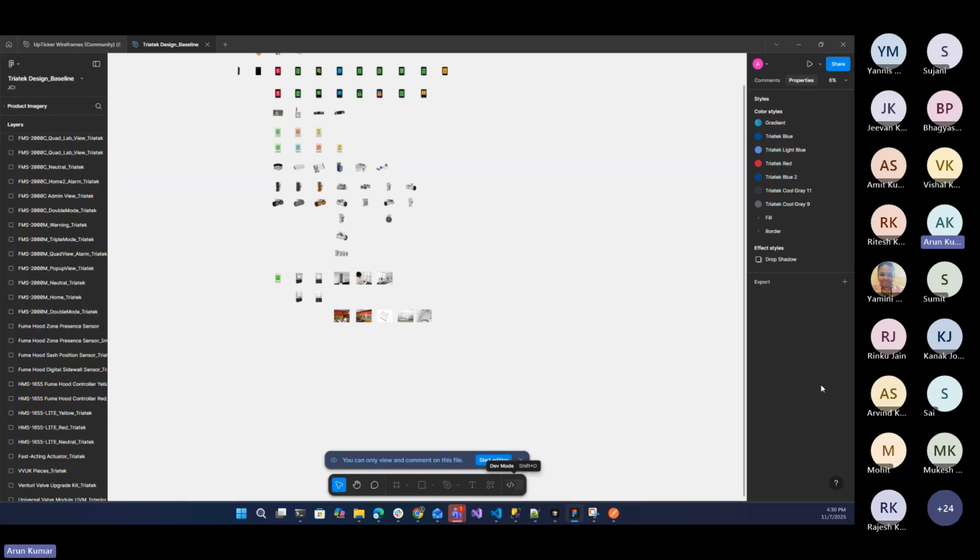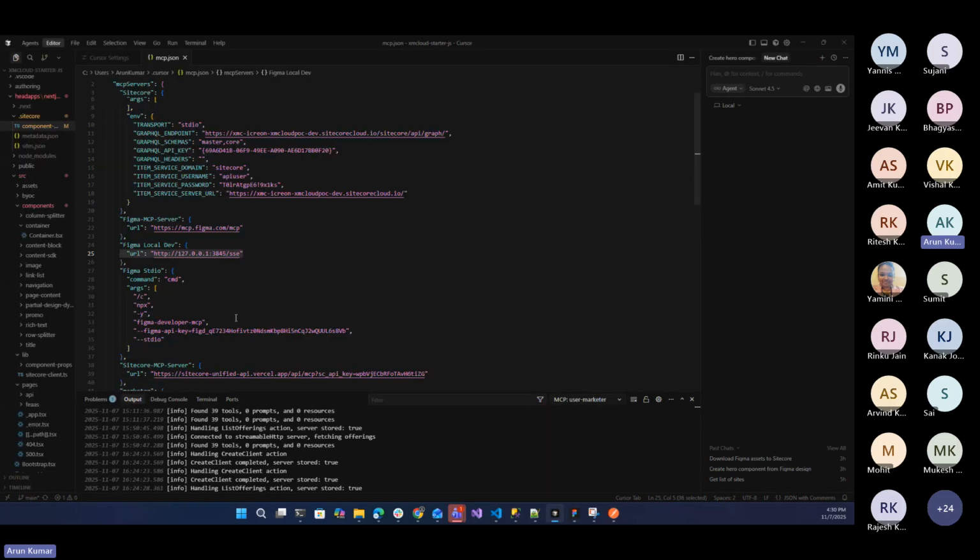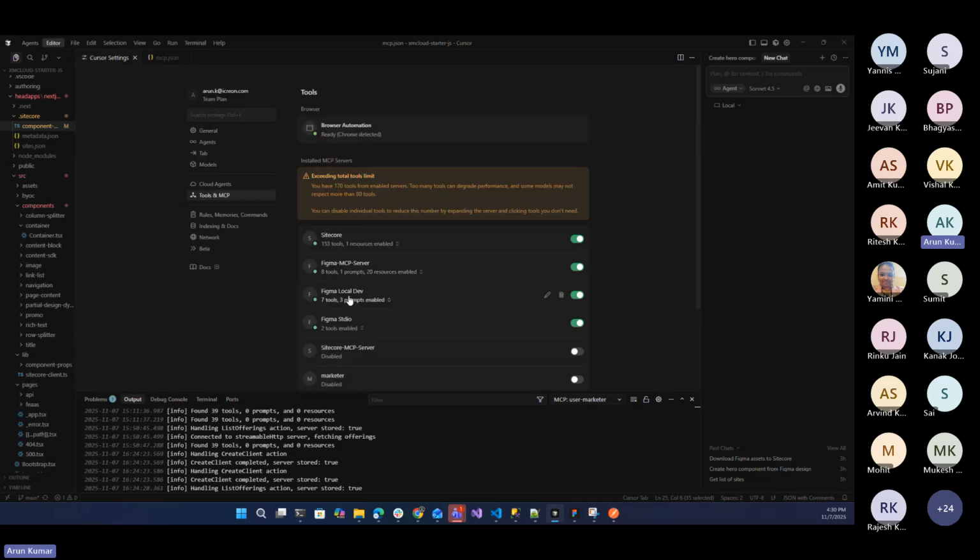If we don't have dev access, then we cannot see or enable the Figma MCP here. It is enabled, and the source is the local server. This is the address we can put in the Cursor settings. So it is also connected.